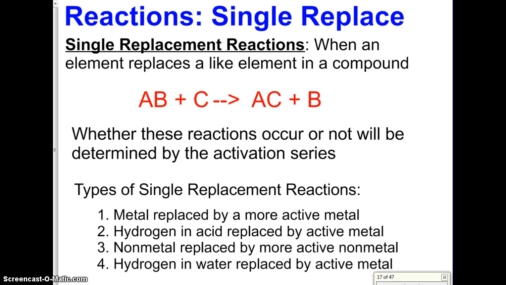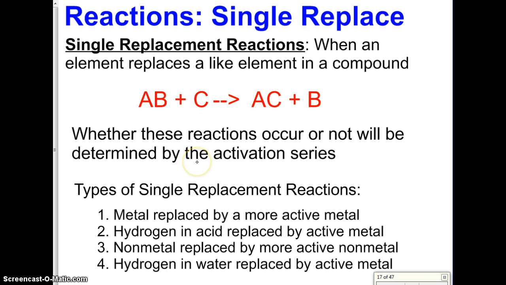Single replacement and double replacement will differ from synthesis and decomposition that we looked at today due to the fact that if you look at the reaction, there's at least two substances on both sides of the arrow. Remember with synthesis, there would have only been one thing on the product. Instead of this plus sign, it would have just been like AC or just the B. Versus decomposition, there was only one thing on the reactant side. Here, there's at least two things on both sides of the arrow.